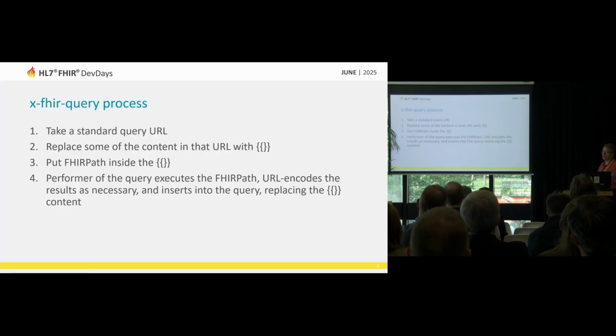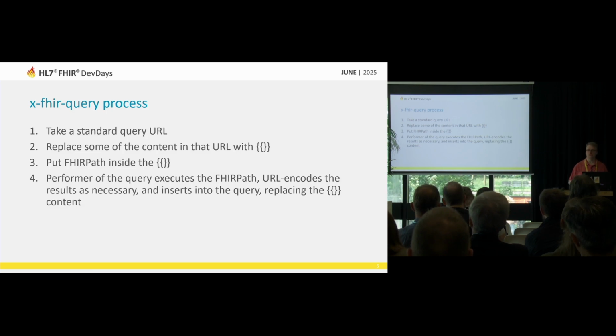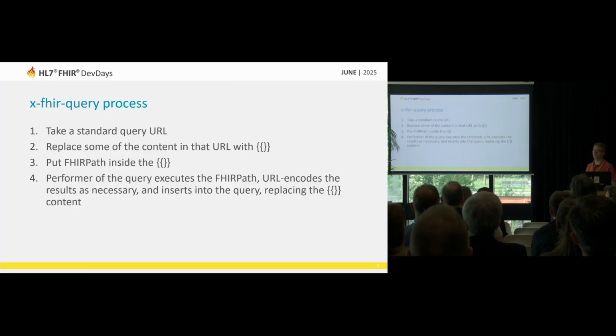So write your query. If you don't know how to write FHIR queries, I'm sure there is a session on how to do FHIR search this week. There's a session on everything this week. And then once you know how to do that for the particular set of data that you want, you replace whatever data elements in there you want to be dynamic with curly braces, put valid FHIRPath inside the curly braces. Everything that's available inside FHIRPath, all of your percent variables, etc., are still perfectly legal in there.